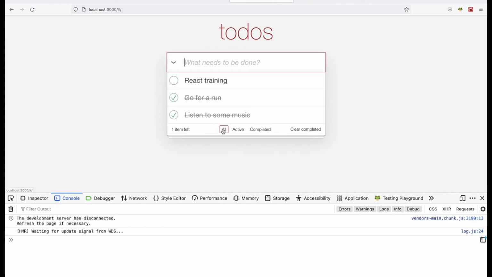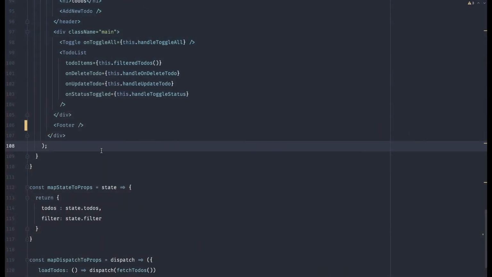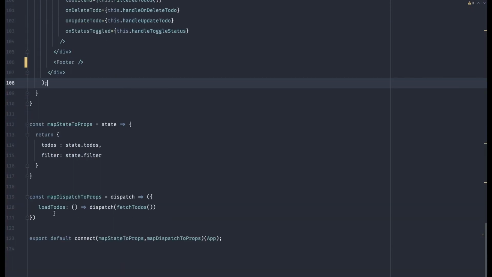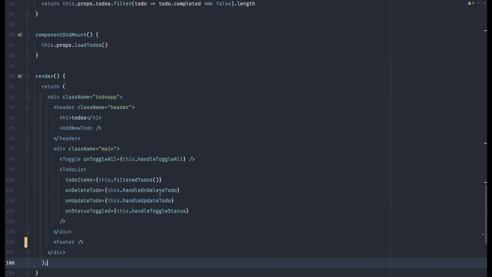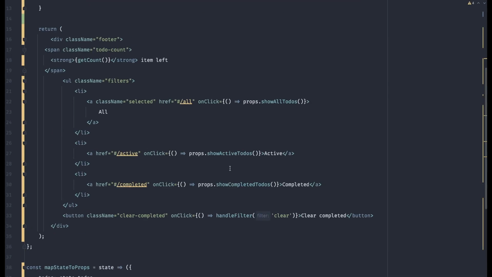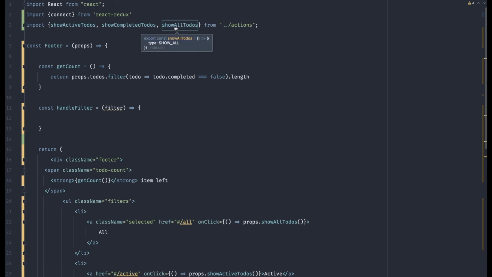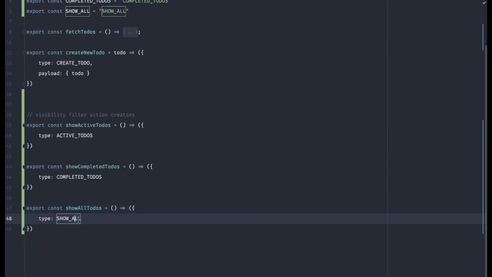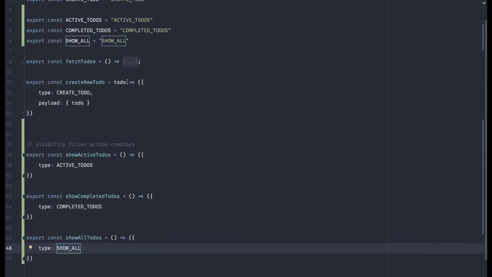Seems like it's not. Let's go back to our editor to find out what's going on. Okay, so if I go to footer, show all to-dos, yeah, that's correct. So it is passing the correct constant.